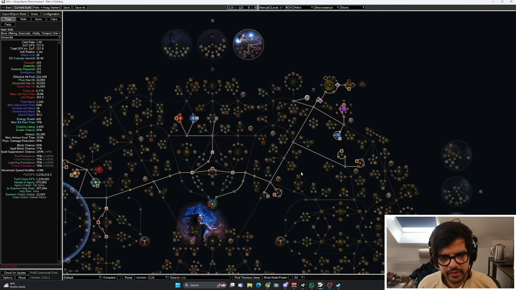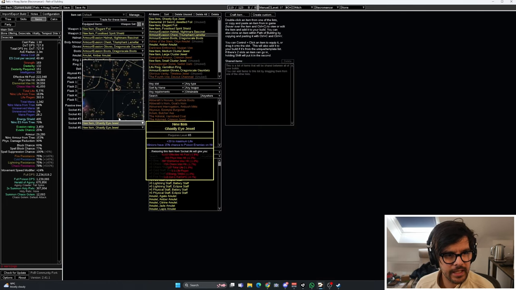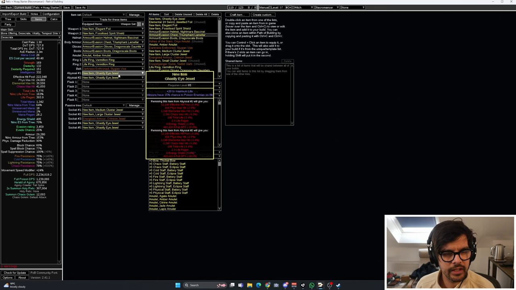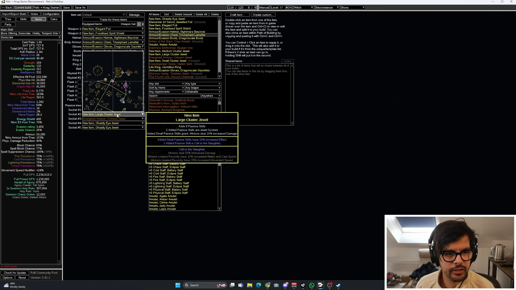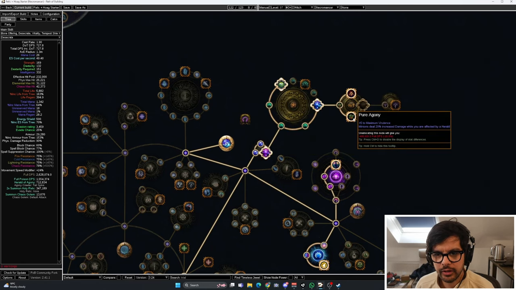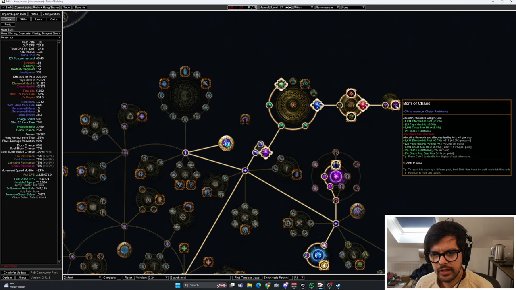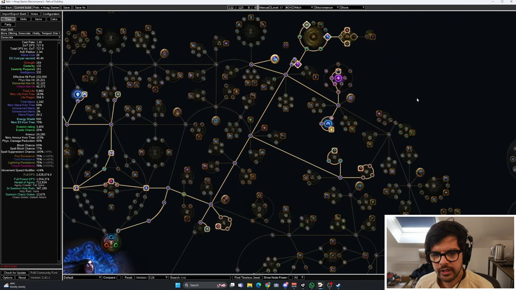So consider that. Outside of that, this build is just ghastly jewels with life and poison on hit. As you can see, we could get more damage from here. You just get whatever jewel here for minion damage. Then the herald clusters are great. Like, they add a truckload of damage. And then you can add Bone of Chaos, or you can get suppression here.